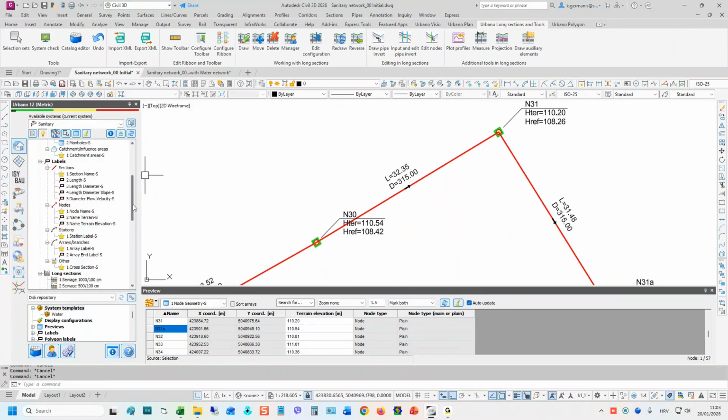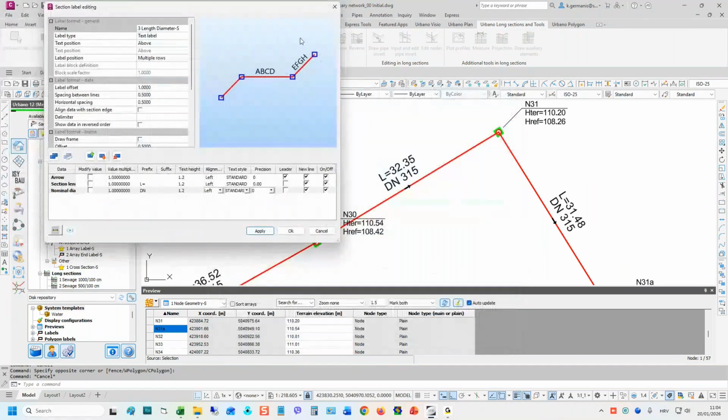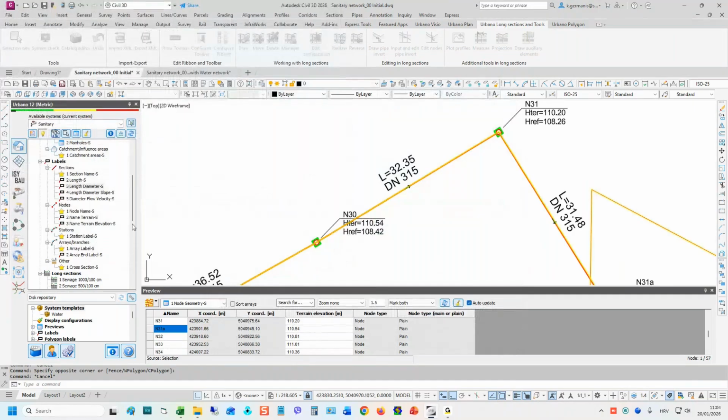I will change this label, and let's say I would like to change it so that my pipe diameter is shown like this, the N. And I will also turn off this precision, and also I will increase the text height for all these labels like this. I will do the same for the label of nodes.